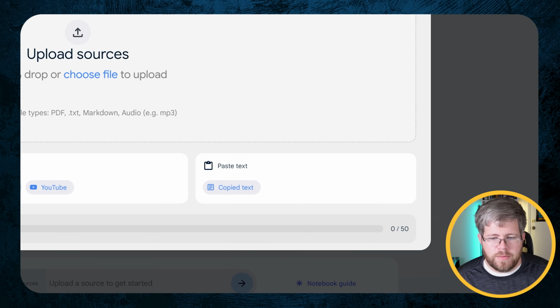I think there's a future where this might be seamlessly integrated with everything inside of your Google Drive so that you can basically talk to it about anything that you've got notes on inside of Google Drive. That's a little ways down the road, I think, but I think that's sort of the vision that we're going for here. You can have only up to 50 sources per project, which is fine. Usually you don't need much more than that, unless you have a lot of little notes, in which case you might want to combine some of the notes up into different documents so you can have fewer sources here. But let me just show you how this works.